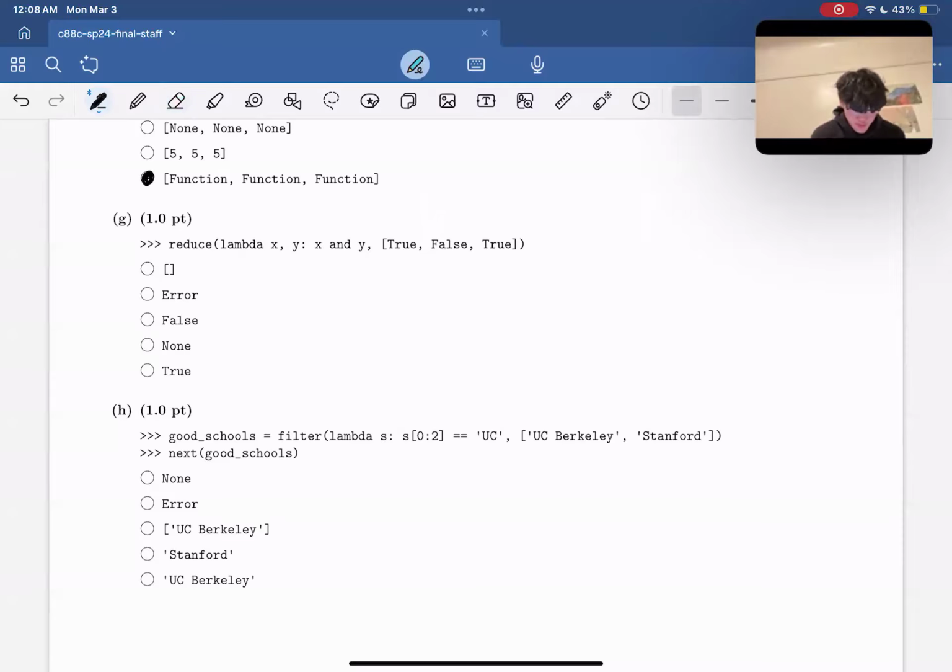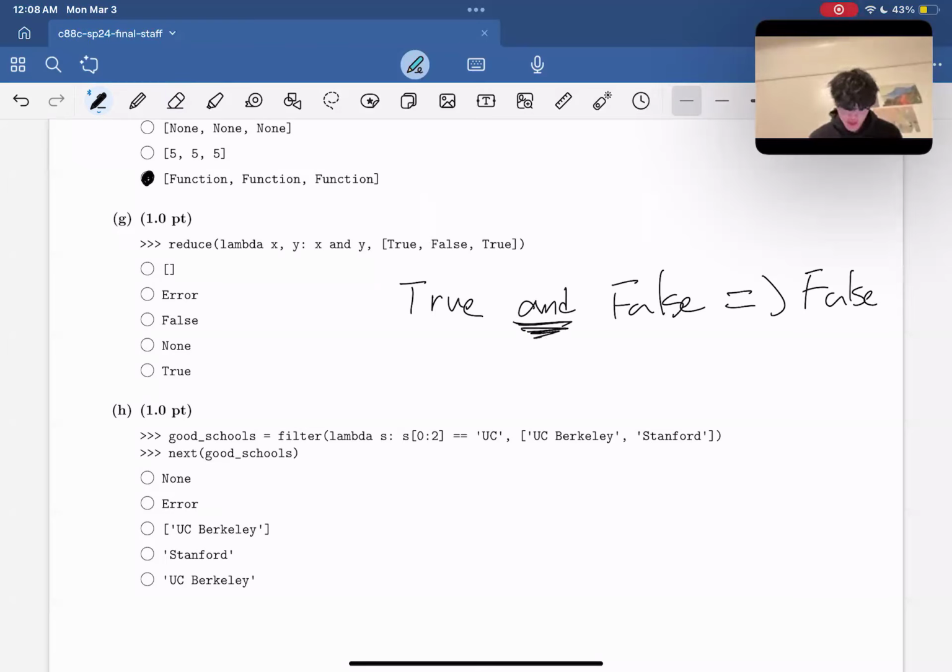So first, our x is going to be true, which is the zeroth element, and then y is going to be false. Then we can write out the statement, which is the return of our function, true and false. Knowing the functionality of and in Python, this will net false, because an and statement says that both of these must be true in order to return true.